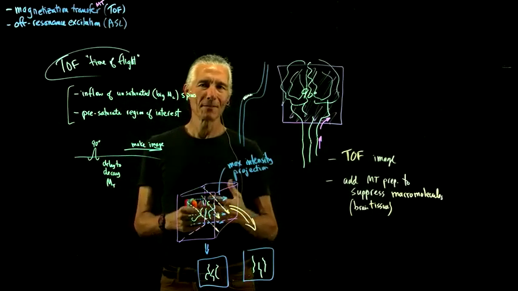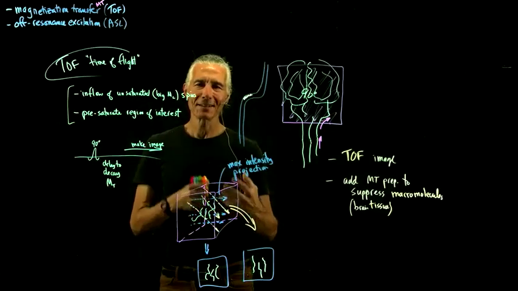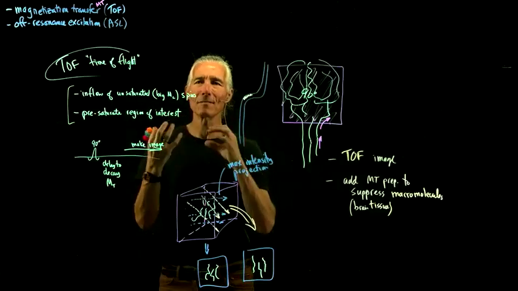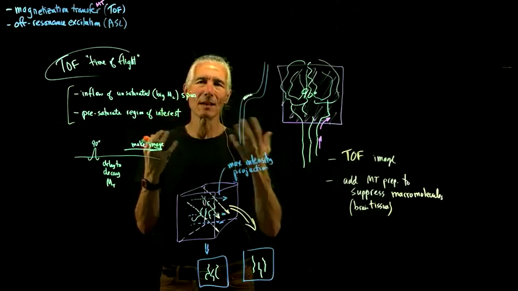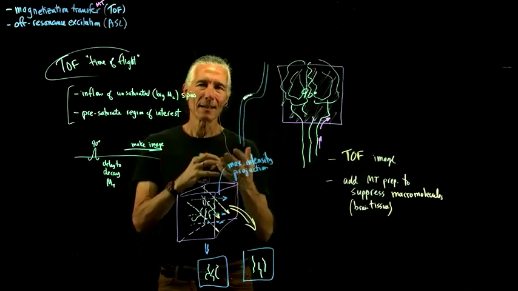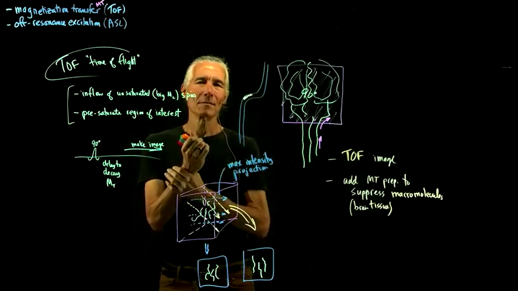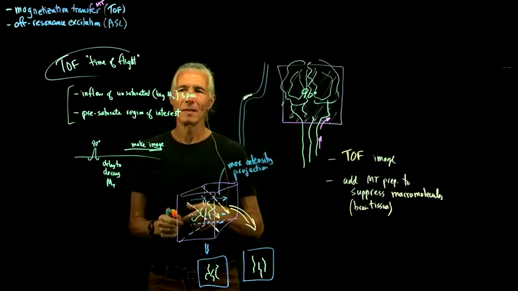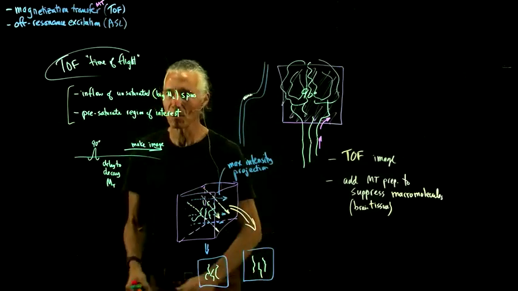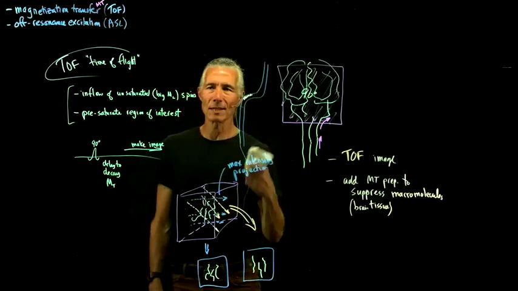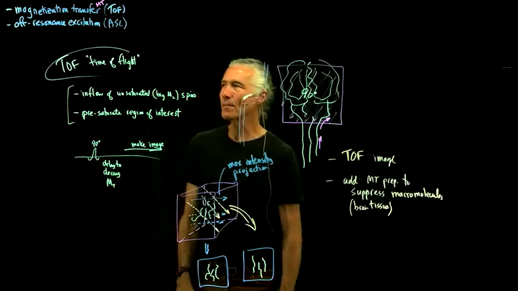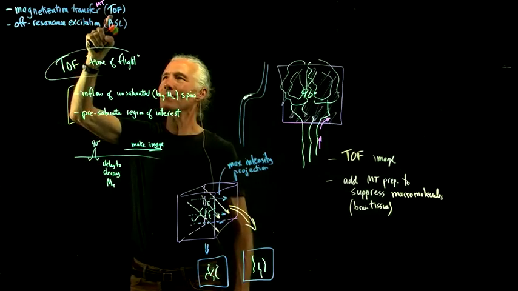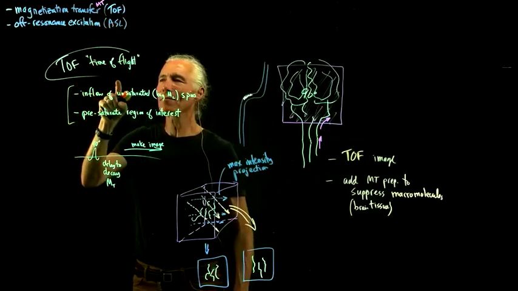So you can see a lot of these things are strange little hacks that you can do, but the end result is you can do a completely non-invasive imaging of everybody's vessels without having to inject any toxic contrast agent or use X-rays, which are kind of damaging to tissue. And so it's a very useful way to quickly visualize the blood vessels, in just a couple of minutes. So that was magnetization transfer, its relevance to time of flight, and how time of flight works.